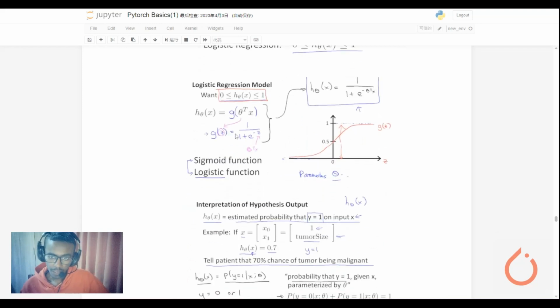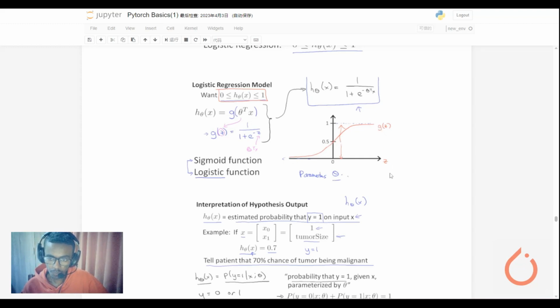So we want the hypothesis function to fall between 0 and 1. In order to do that, we replace the hypothesis function by a sigmoid function, which is a nonlinear function. And the sigmoid function is this type of function. When implementing a sigmoid layer, the values from our hypothesis function are passed into an additional nonlinear function, and g of z will have an S shape.